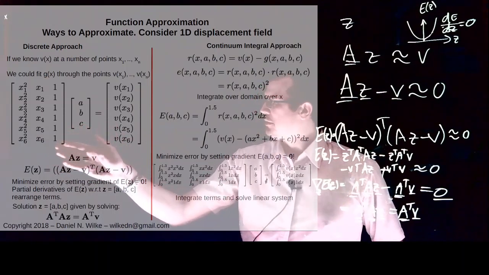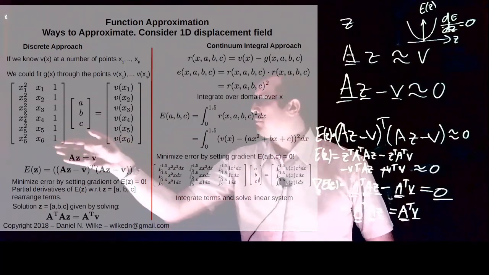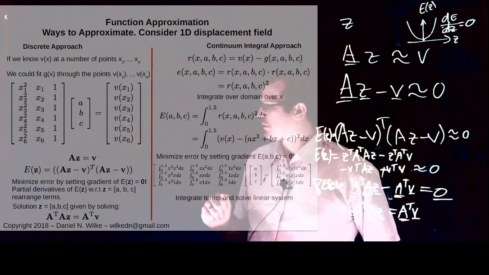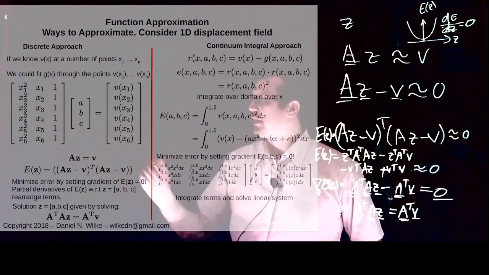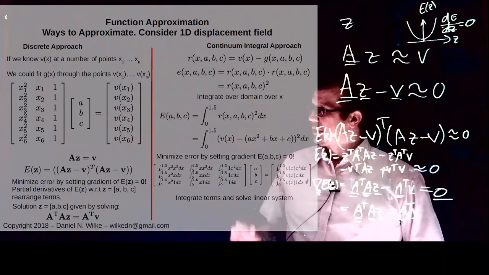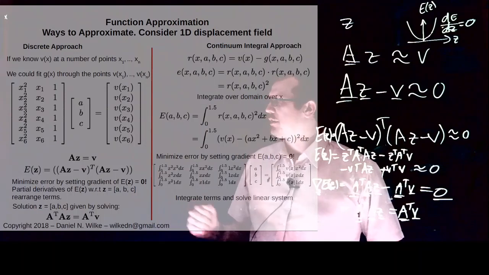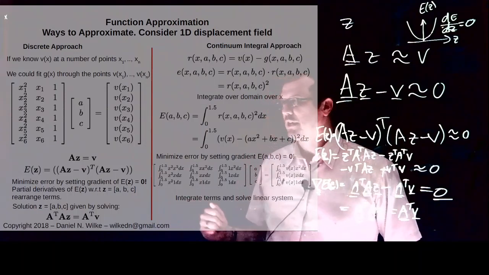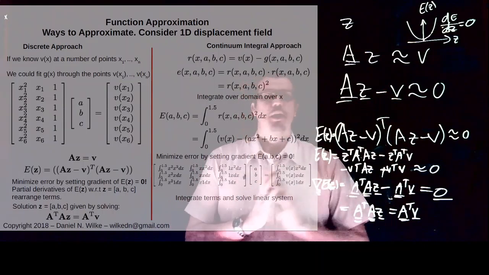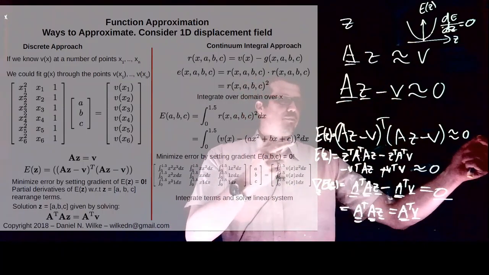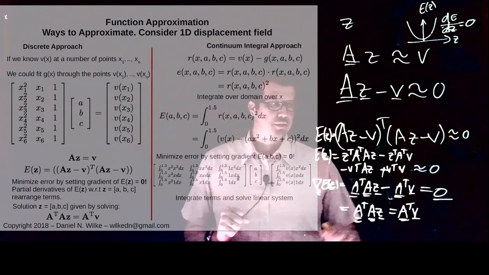And this is really the bread and butter of almost all machine learning on the planet today. This is what's making lots of money for lots of companies. Facebook, Google, all of these companies have a lot of what they're doing in terms of data science built on this simple idea of solving an overdetermined system of equations. I know that I can't find an exact solution, but I can find a good solution. And if I do it properly, I can find provably the best solution. And this is what we've done here.